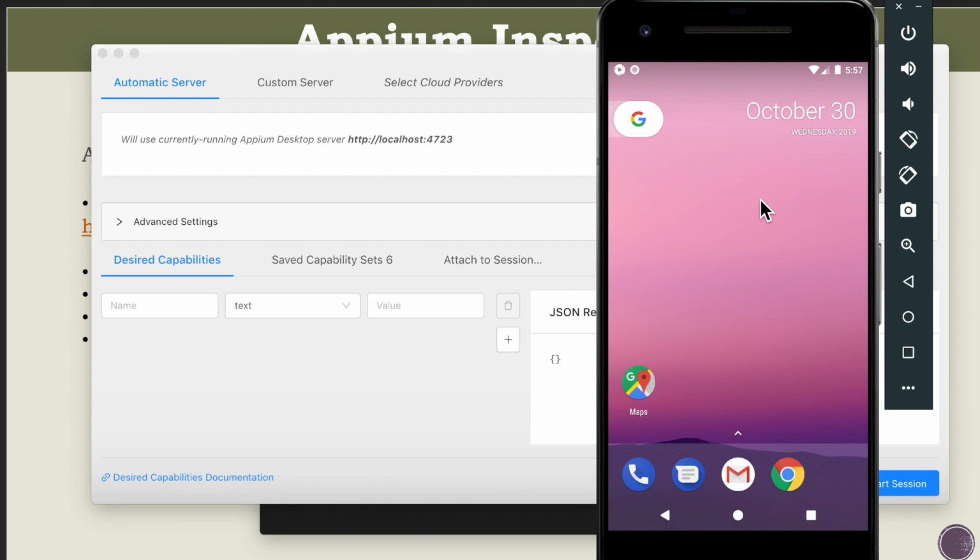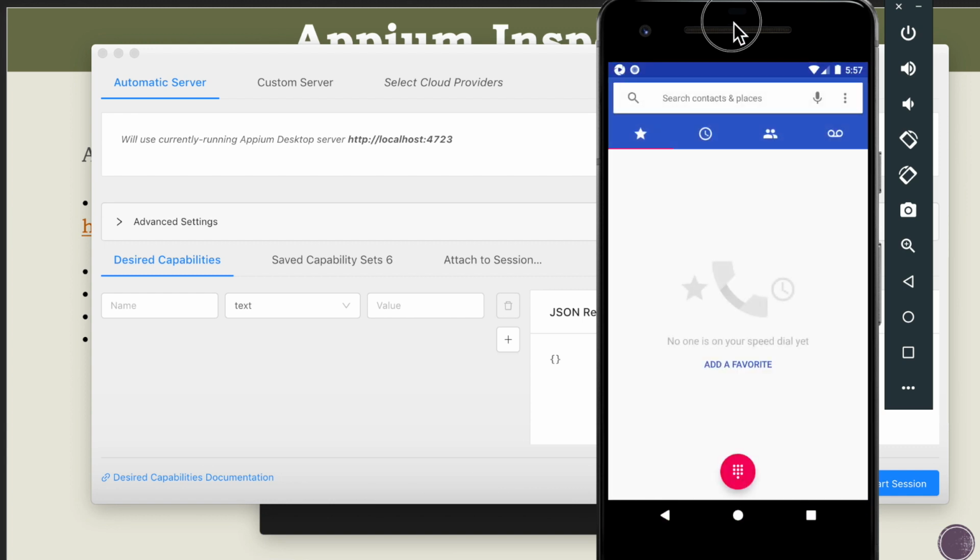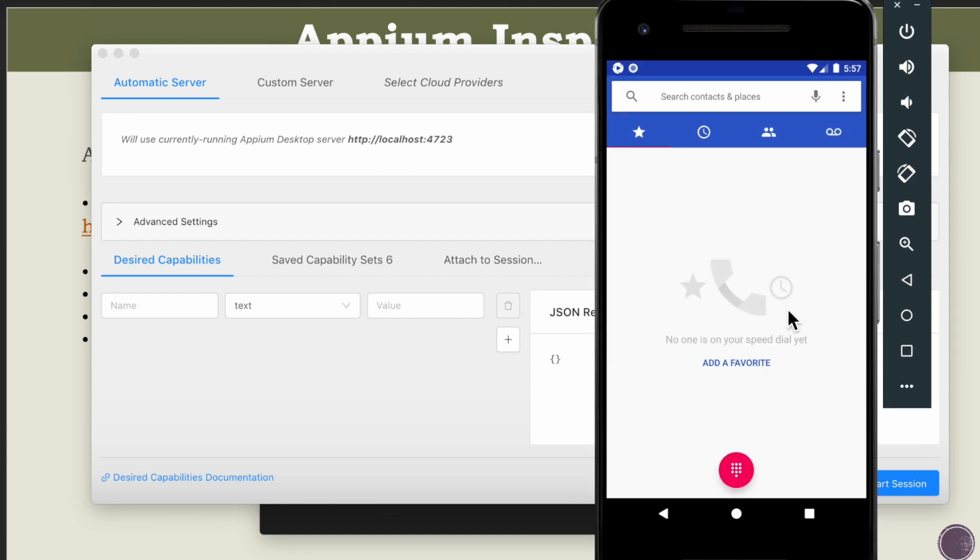We have already discussed the Appium capabilities, right? These capabilities basically help us identify which application we are going to run the test on. At this moment we will use the Android's default phone application, and we will see how we can inspect all these elements by using the Appium inspector.